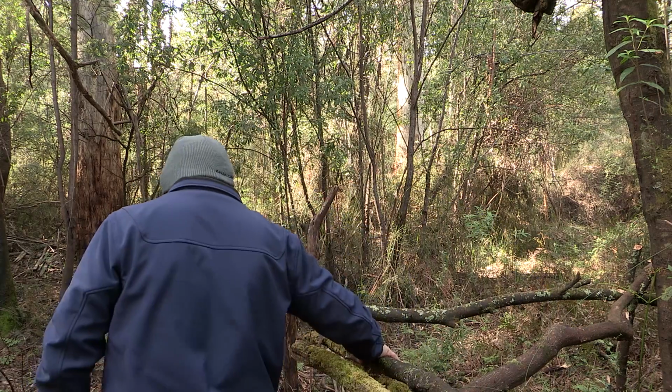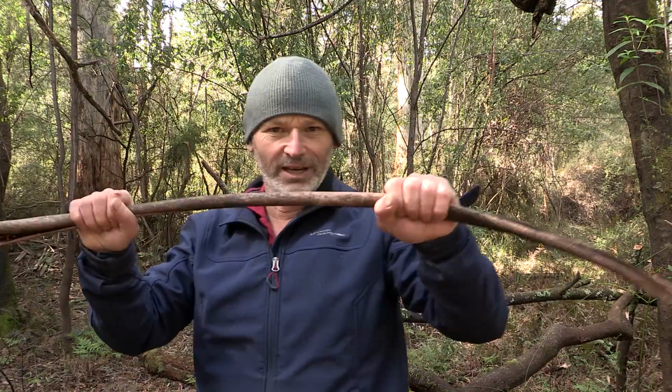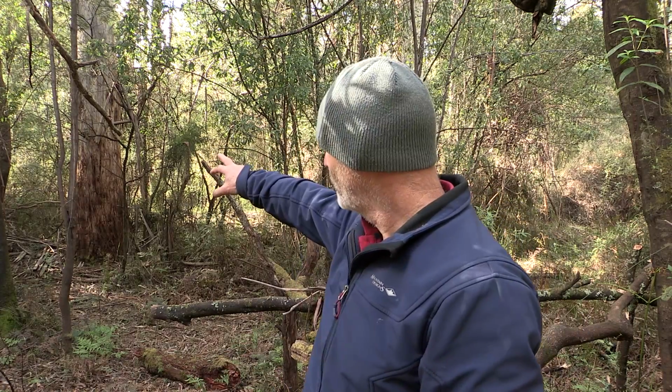Now, I'm making this nice little platform here, utilising all the materials that are on the ground. Don't want to disturb the environment and wreck the environment by breaking branches off trees that are living. I like to utilise everything that's fallen to the ground so that we're looking after the environment and not disturbing it. So I just utilise the broken branches that are on the ground, as well as using bark as rope.